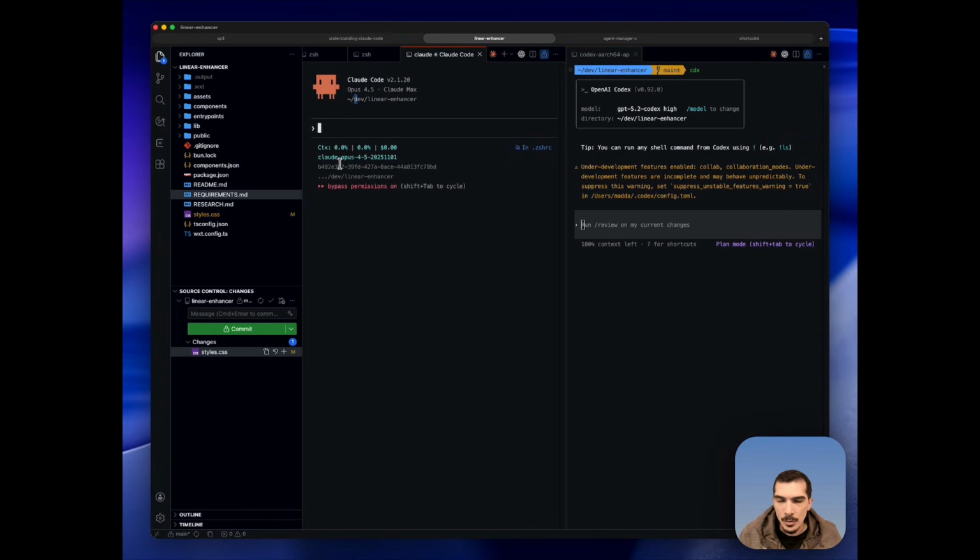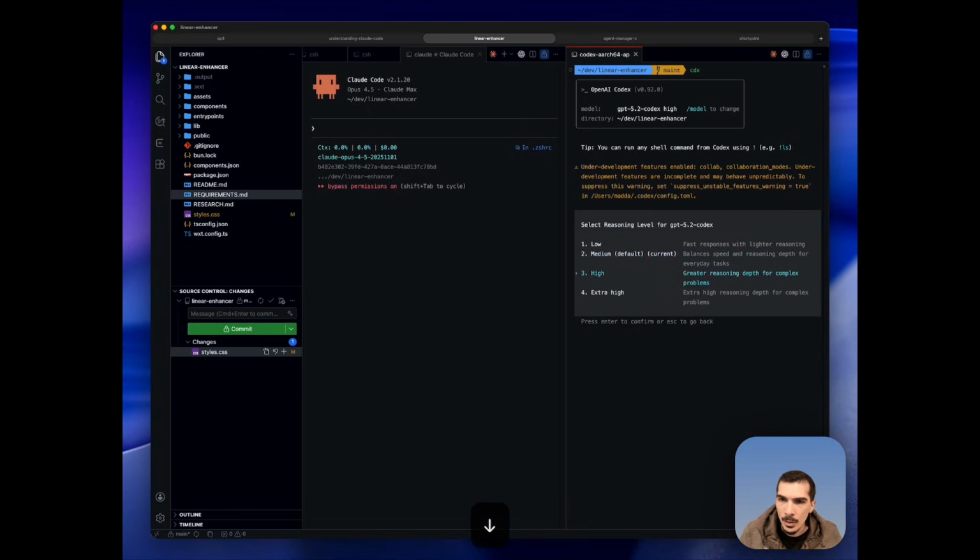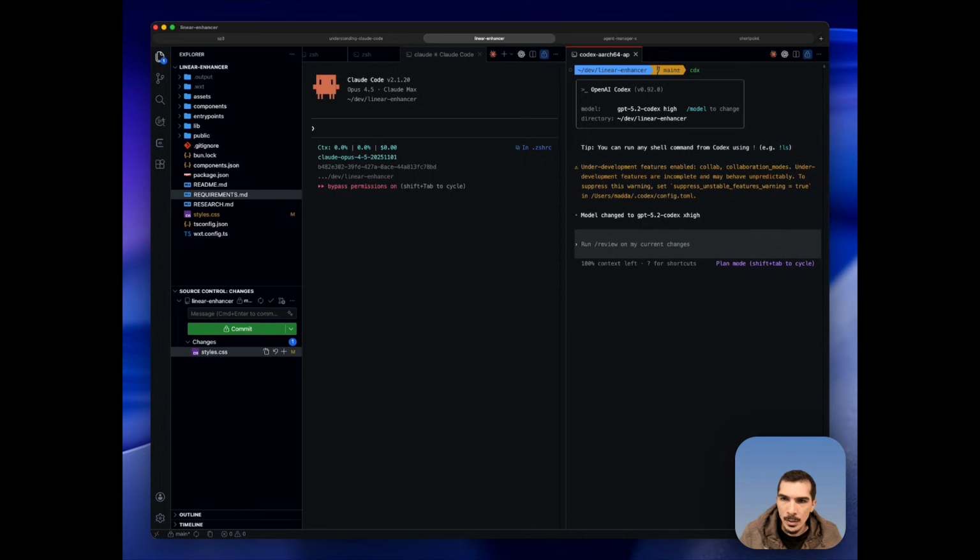Sometimes I ask Claude to describe whatever it couldn't solve, to write the prompt that I paste here in Codex. And Codex, especially this model, you go to the model picker and pick extra high. This one is for very, very complex issues. It takes some time, but it's really smart. So I highly recommend this model if you are struggling with specific issues here and there.